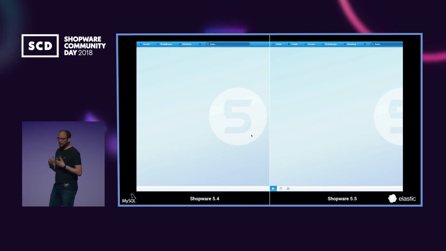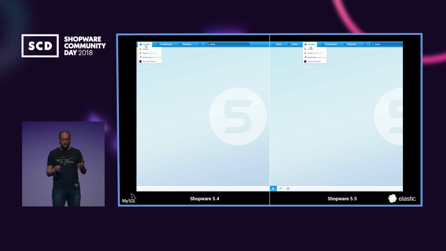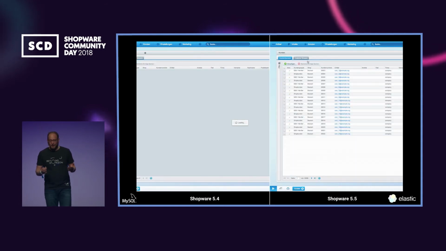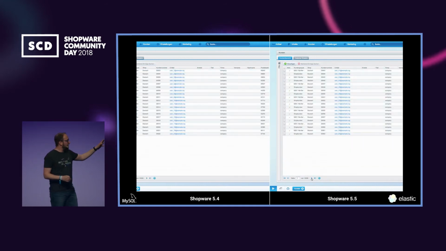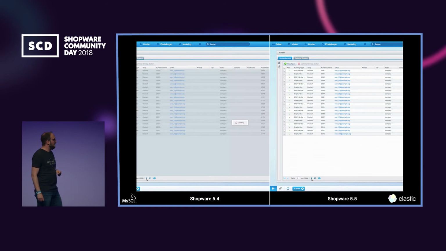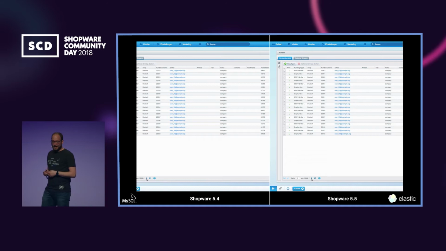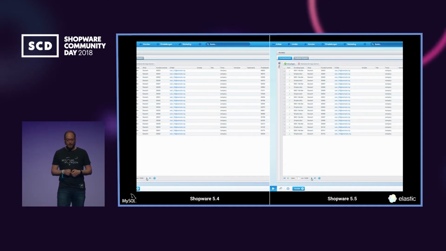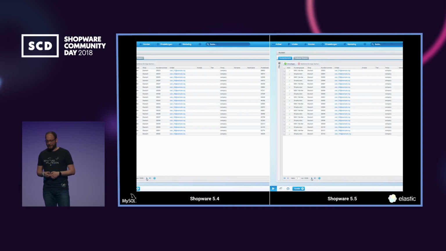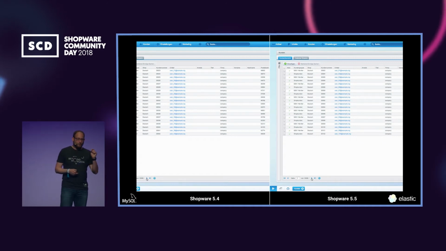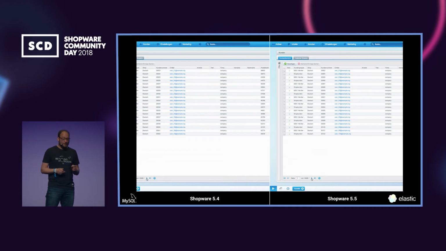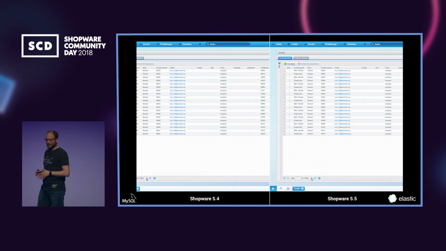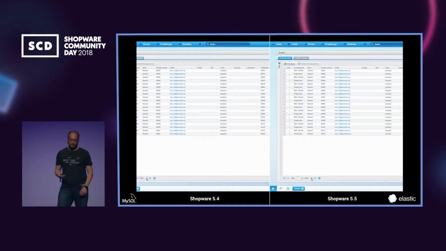because all large entities, from orders by customers to transactions, everywhere where you need information, you use this Elasticsearch module. And we did that with 200,000 customer records. You can see on the right hand there's hardly any time passing, so Elasticsearch is much faster than MySQL. So as of Shopware 5.5, there's no more restriction between front end and back end, because you can use Elasticsearch in the front and back end.